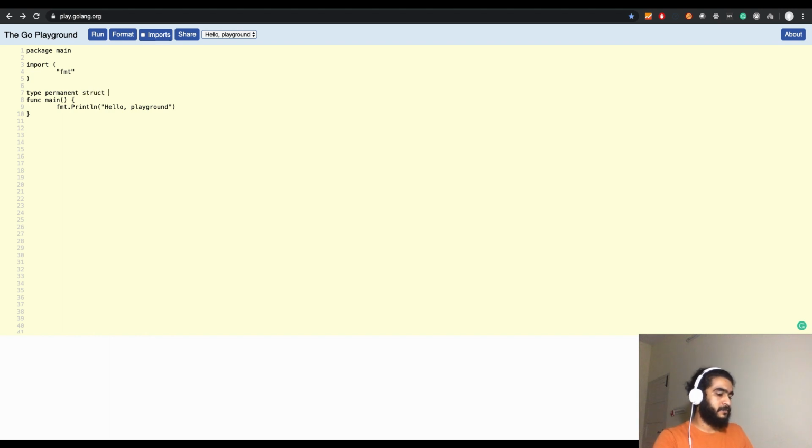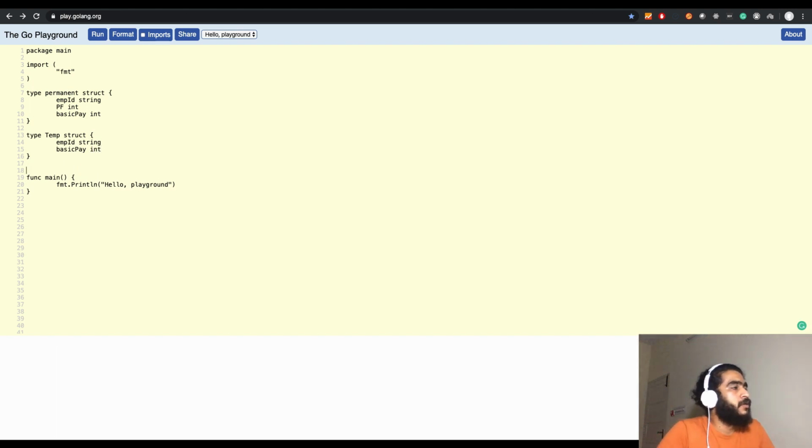One is the permanent struct, and permanent employees will have an employee ID of type string, PF, and basic pay of type integer. The second is the temporary worker struct, which will have an employee ID of type string and only basic pay.